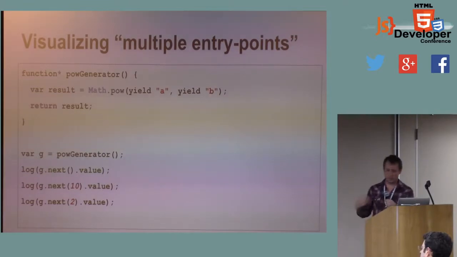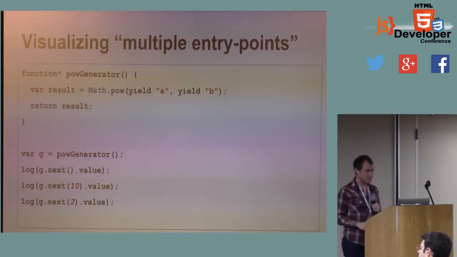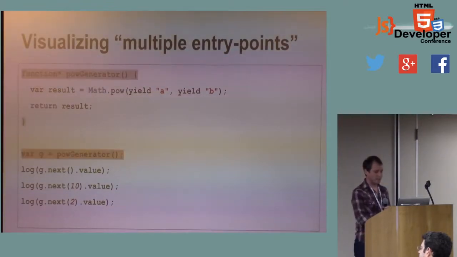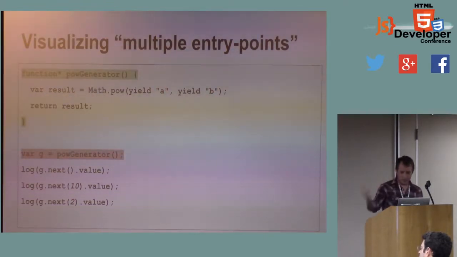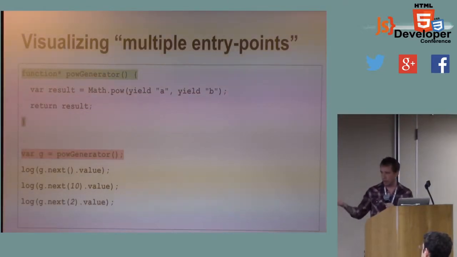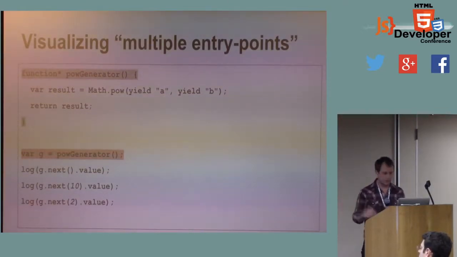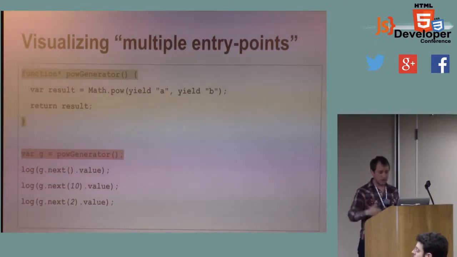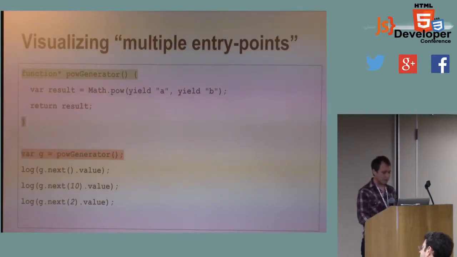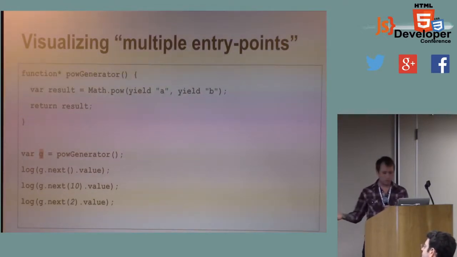I ask these questions so I can feel smart because I already know the answer. Anybody? One guess? All right, I'll show you. Okay, so just like with the Fibonacci sequence, the first thing we're going to do is invoke our generator function, which is going to initialize it. The return value of that initialization is going to be our generator object, which has that next method on there. So we haven't started evaluating the POW generator function body yet. We've got this G variable whose value is a reference to this object.